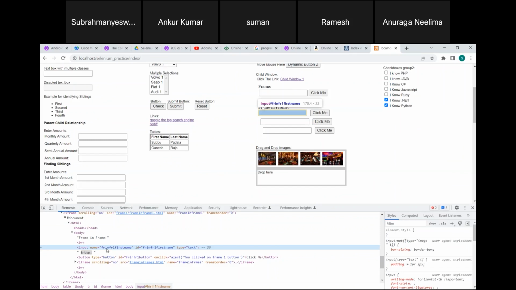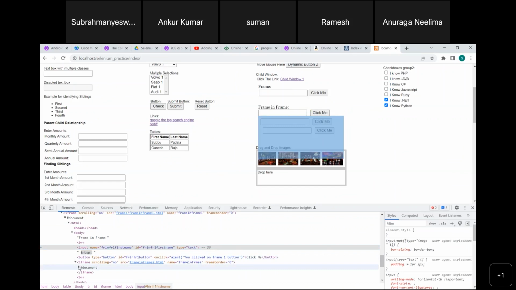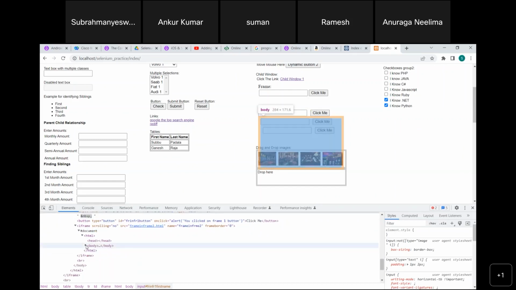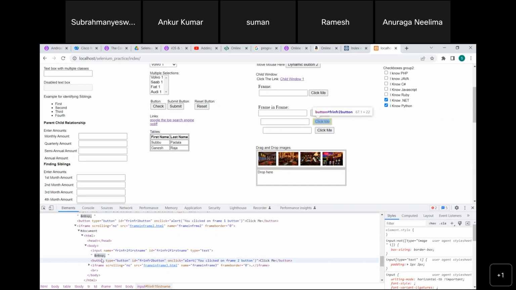Now I have another frame within this frame. See, there is a second frame, and if I expand that one, I have another HTML body. If I expand this one, there is another input element and another button.